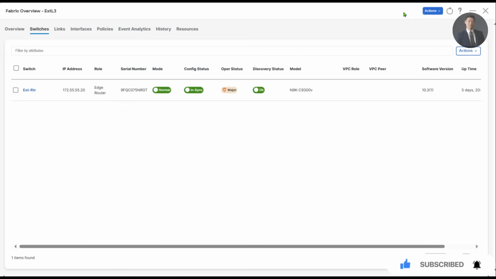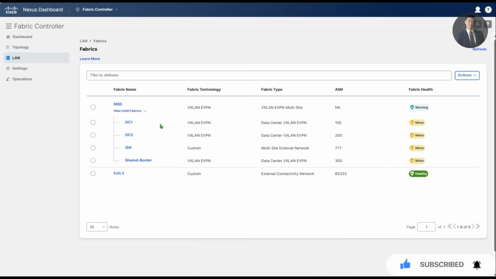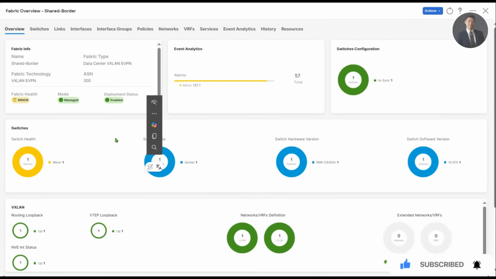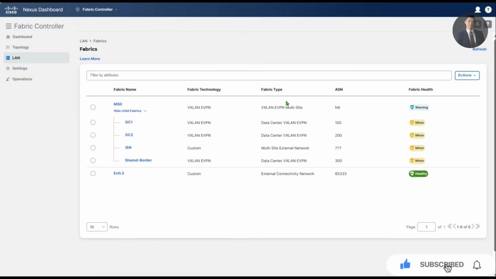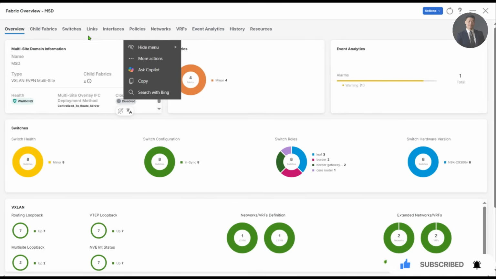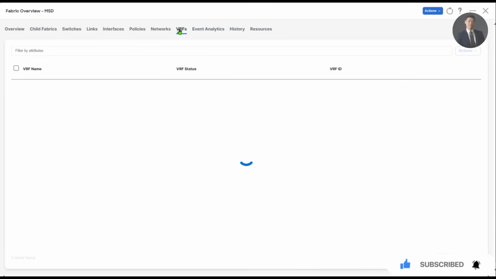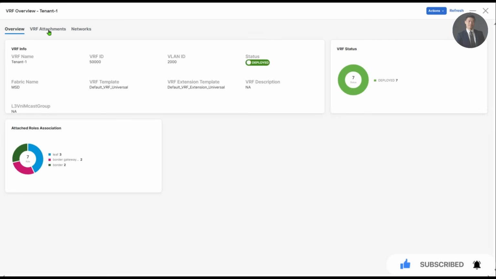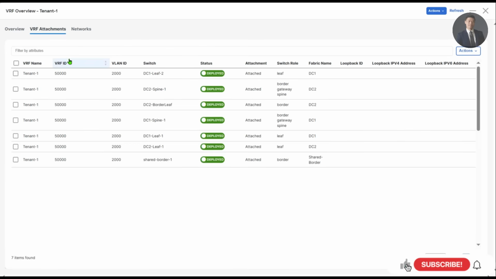Nothing to deploy. Go to shared border. Close this. Go to MSD. Want to go to the VRF. Double click. VRF attachment. We want to go to the shared border. Click edit.